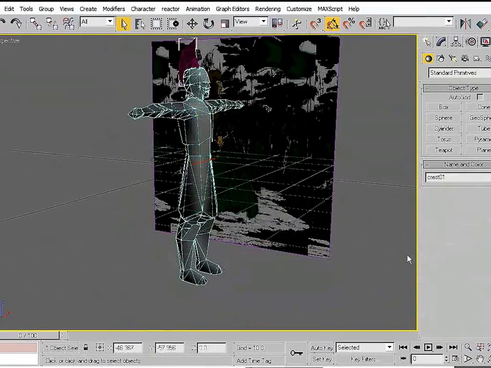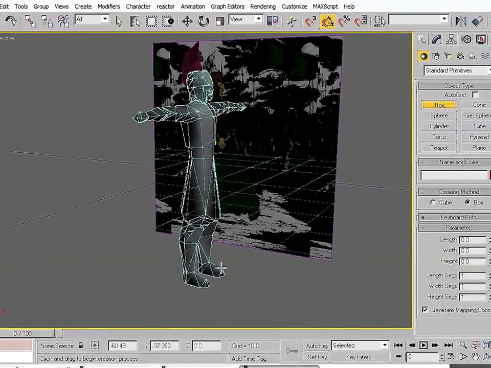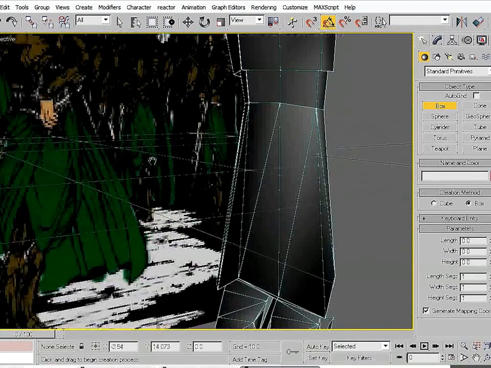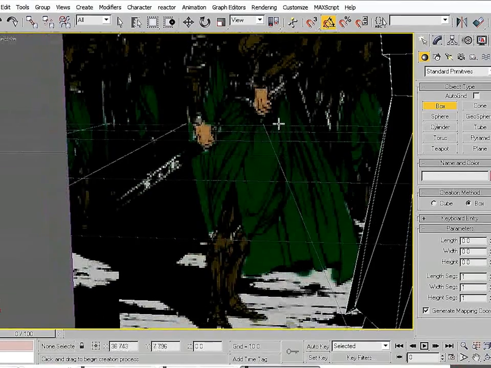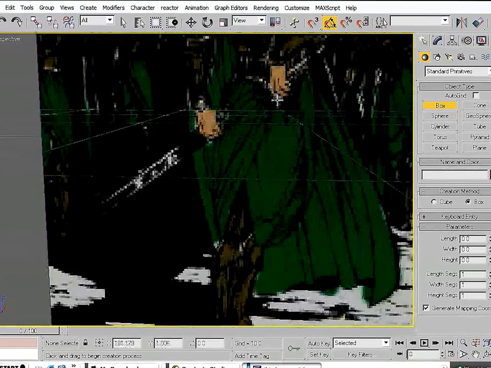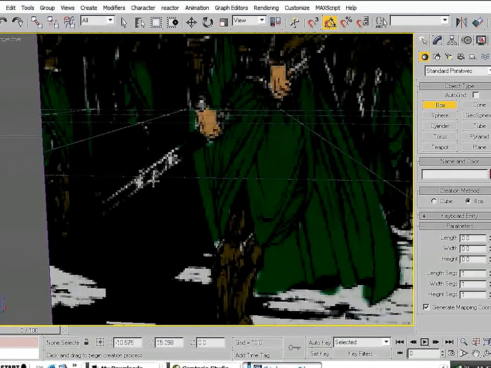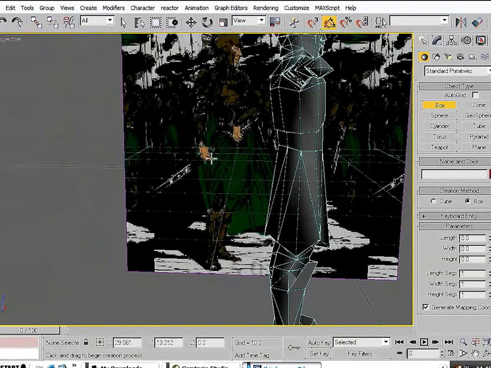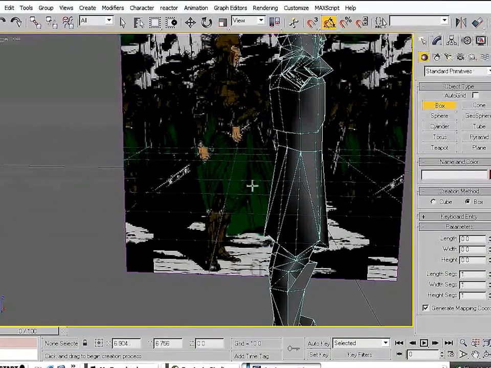Now let's work on the sword. Okay. You just take a look at the size of the sword. It goes from about his elbow down.